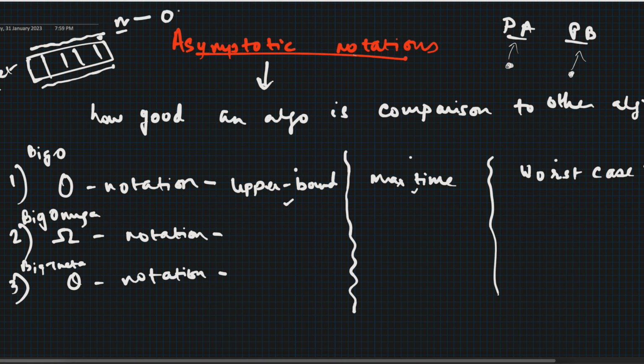And that is where we talk of something like big O of n. The worst case complexity of this linear search algorithm is big O of n. Because if the target is not there, I keep checking every element until I reach the end of the array, meaning I traverse the entire length of the array. Or if my element is the last element of the array, I still have to traverse the entire array. In that case also my time complexity becomes order of n. So this is what is denoted by the big O notation: the upper bound, the maximum time it can take, or the worst case.